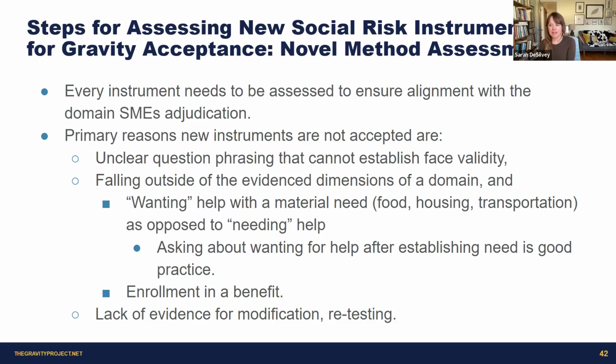For instance, the USDA does not measure food insecurity on SNAP enrollment. There are individuals who are not SNAP enrolled who are food insecure. There are individuals who are SNAP enrolled who would not identify as food insecure. There's tons of families that I take care of that don't qualify for SNAP, but they are still food insecure. So that's why the food insecurity measurement itself is independent of enrollment in the benefit. Associated with it strongly, 100%, but not a screener or assessment of the need itself.